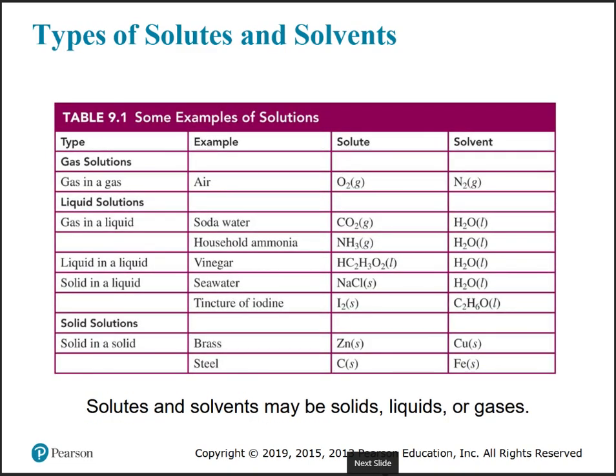This table is just some different examples of things that you have likely encountered. I know that thinking about a solid solution is kind of weird, but if you think about brass or steel, those things are combinations of metals. So it's a mixture, and you have a little bit of one metal and a lot of another. With brass, it's a little bit of zinc in copper, and with steel, you're adding some carbon to iron. So those are just examples of solid solutions. But there's liquid solutions, gas solutions, all different kinds.